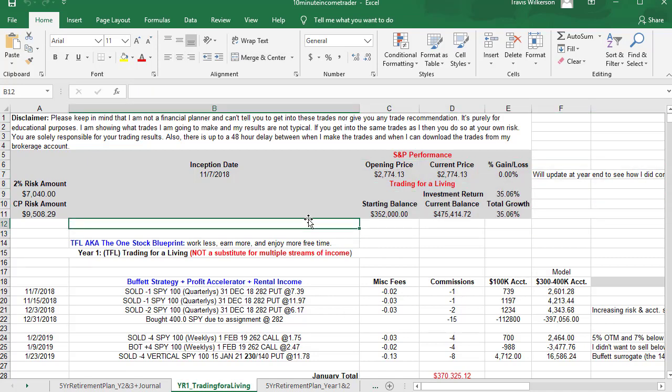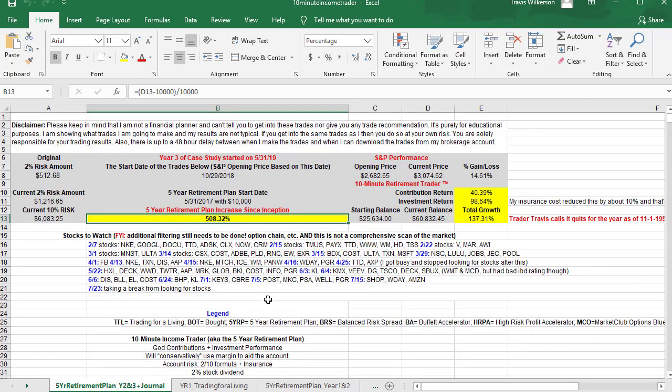Now, coming back here, another admin note, or I talked about dispelling a myth. Right after I close out all these trades, I pretty much went to 100% cash for the most part. Again, I have 0 trades open that I have to manage for this year. I am done. This is my officially calling it quits performance for the year, more than double the account. And a peace came over me the moment I closed out all those trades. And that's how I knew it was the right decision.